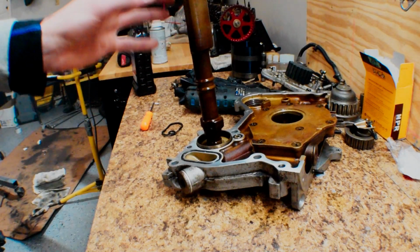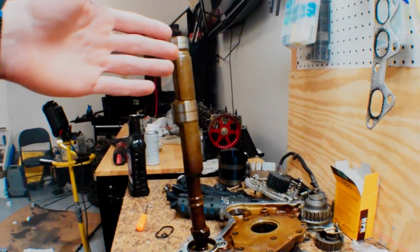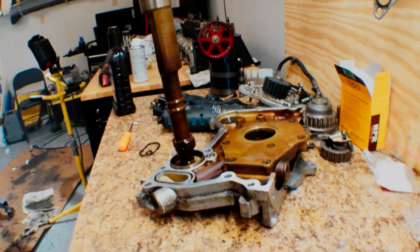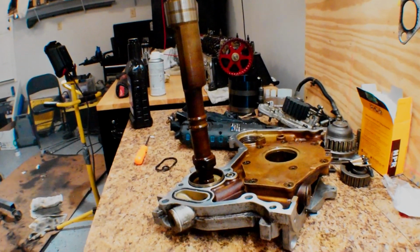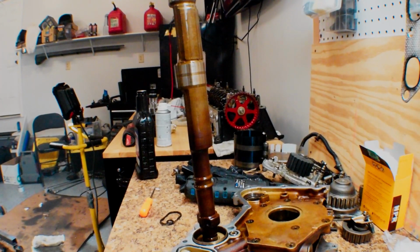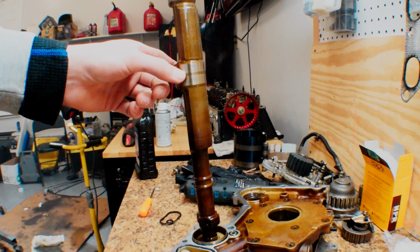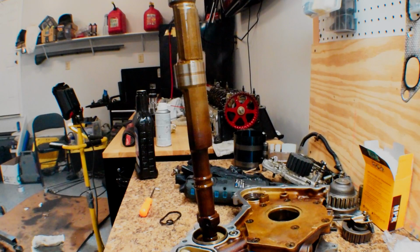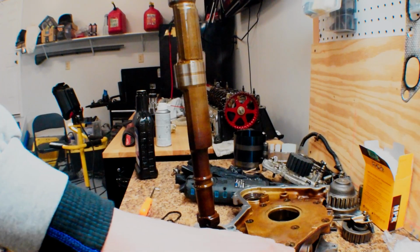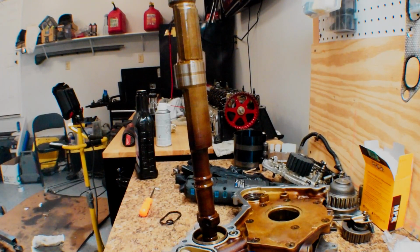So we're ready to clean off our balance shaft here. You probably can't see, but I'm going to clean off the journals on here, and then I'm going to put a little bit of assembly lubricant on it, and after we do that, then we are ready to throw this whole thing into the block after we Honda Bond our whole mating surface. So yeah, I'm going to go ahead and clean this off, and then I will throw a little bit of lubricant on this as well as the bearings in the block, and then I'll show you guys how I'm going to hit this with GMS, or not GMS, but Honda Bond, whatever it is, engine sealant. It's all the same stuff.